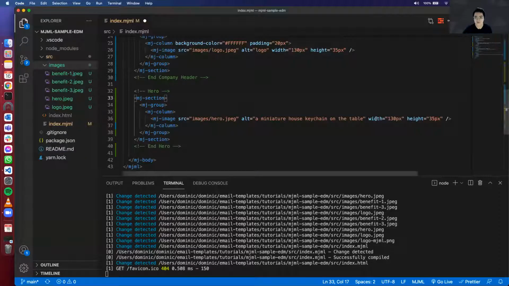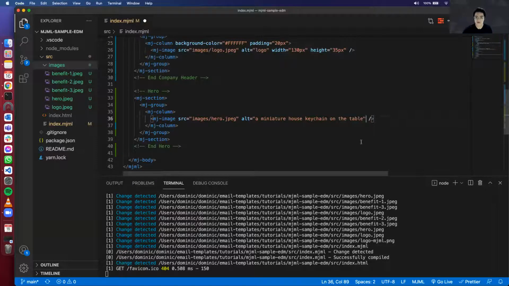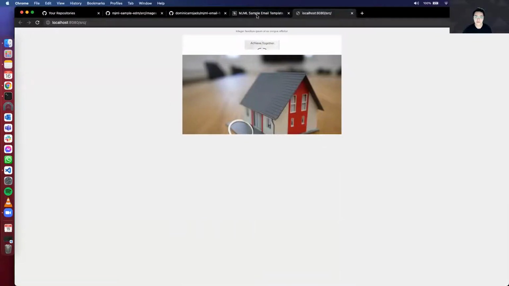Then we can actually not declare the width because we want it to take over most of the width, 100%. If we don't declare it, it will be 100% of the parent's component. And remember that MJ section has a default width of 600, so it will follow that. Once we save, there you go.